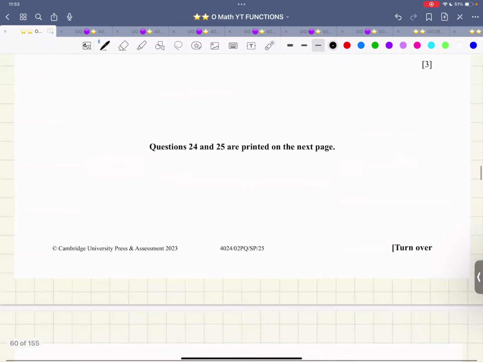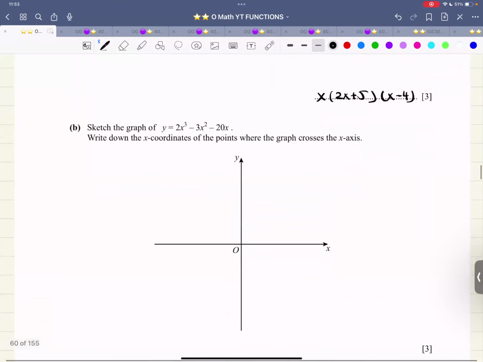Sketch the graph. Now this is from this new specimen paper. This is specimen paper for question paper 2. And of course, this can even come in paper 1. Nowadays, there is no restriction as such, except for the calculator thing. And that applies to only little thing. Paper 1 and paper 2 is now the same.